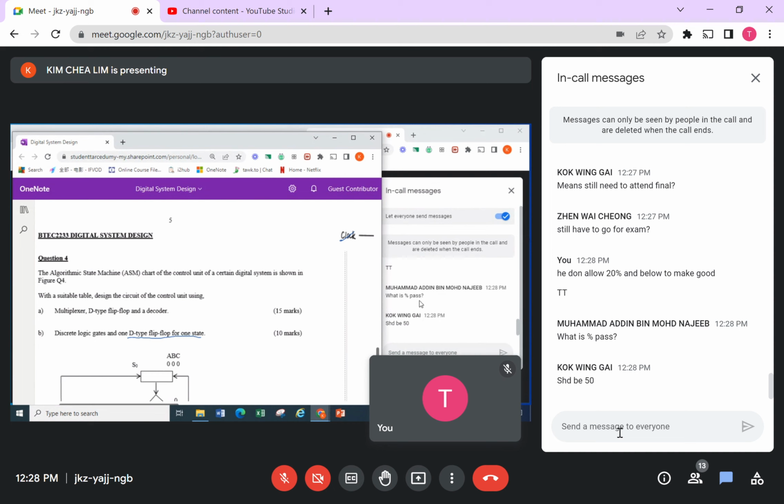What is the passing percentage? It should be 50%. But for make good, although the stated requirement is 40%, some lecturers are quite generous. They say, even though you are at 30%, I still allow you to make good, and if you can pass, I let you come for the final. If you pass the make good, you go and sit for the final. Make good, fail again, finish. So confirm with Dr. Lu, so you don't come and then they say there is no seat for you because you are not allowed to sit for the paper.